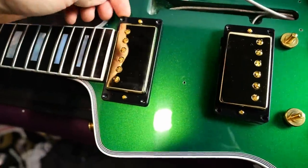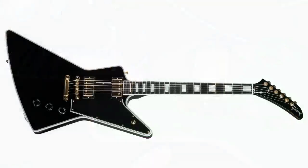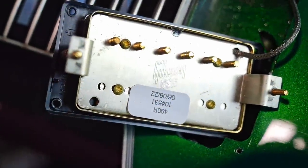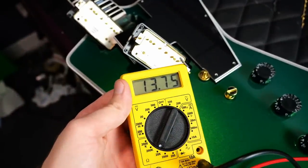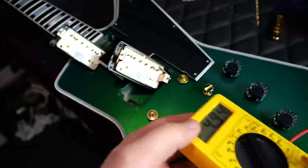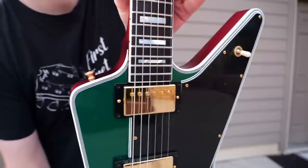But let's go ahead and take a look at our pickups. I did verify the specs. They are the exact same as a regular one, so you can use this video as a comparison to see if you'd like the typical ebony finished ones that Gibson sells all the time. But they just use very standard pickups, the Gibson 490R in the neck, and the typical partnership of the 498T in the bridge. And the readings within the circuit are 13.75 in the bridge, 7.72 in the neck, and the middle, just for fun, 4.94. Pretty much the standard pickup set that you would find in a Les Paul Custom since the early 90s. For a regular custom, that's not a particular year reissue anyway.